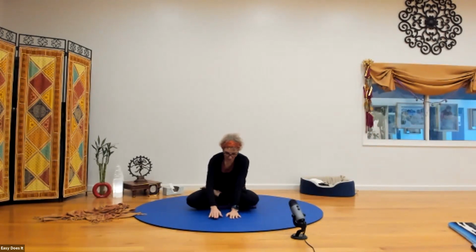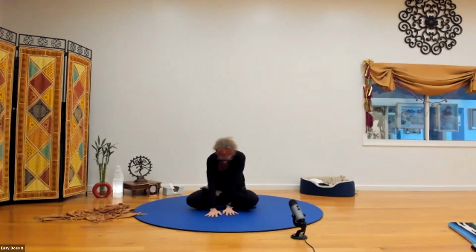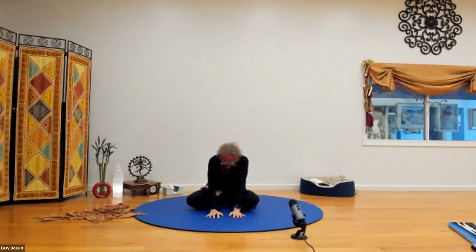Exhale, come forward. And we're going to stretch forward now, bringing your hands down, dropping your head down, and you can walk your hands forward if that feels good. Taking your time and just melting toward the earth. Now remember, for you, it might look more like this, or it could look like this. So just be patient with yourself and allow your body to open where you are. Take a breath and roll up bone by bone, rising up, lifting up.